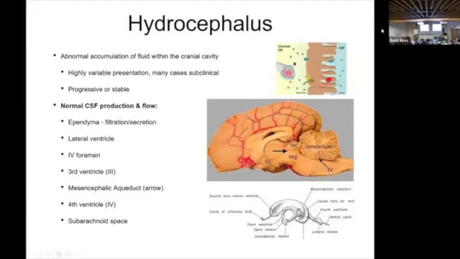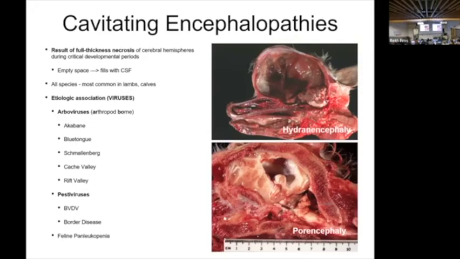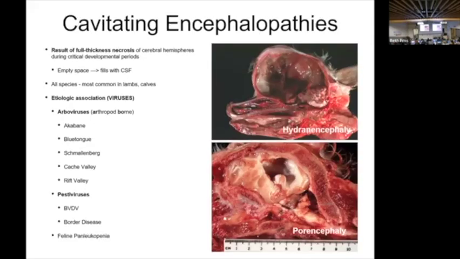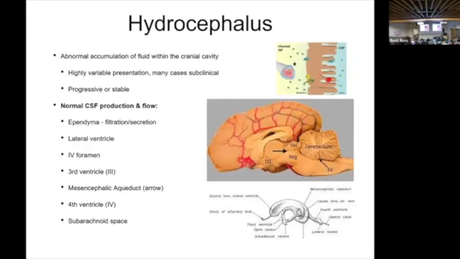All right, hydrocephalus. This is abnormal accumulation of fluid in the cranial cavity. However, the mechanisms are very different between hydranencephaly and hydrocephalus. Okay, so hydranencephaly, full thickness necrosis of developing tissue. Got it. It's a brain tissue problem. This is a CSF production and flow and management problem. Does that make sense? Cool.